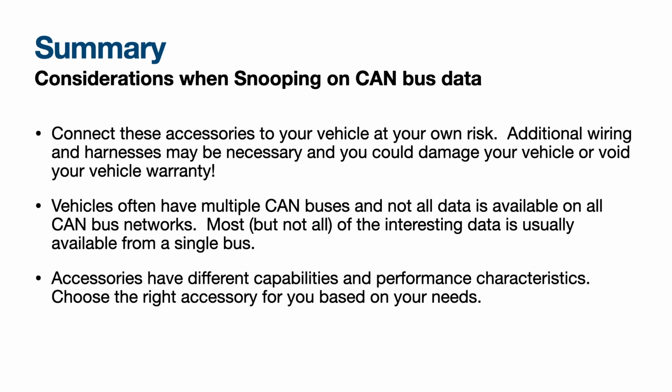In summary, proceed with caution when connecting accessories to your vehicle and do so at your own risk. Additional wiring and harnesses may be necessary, and you could damage your vehicle or void your warranty. Vehicles often have multiple CAN buses, and not all data is available on every network. Most, but not all of the interesting data is usually available from a single bus, however. Accessories have different capabilities and performance characteristics, so choose the right accessory based on your needs.